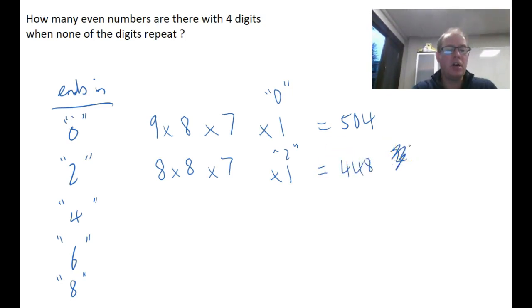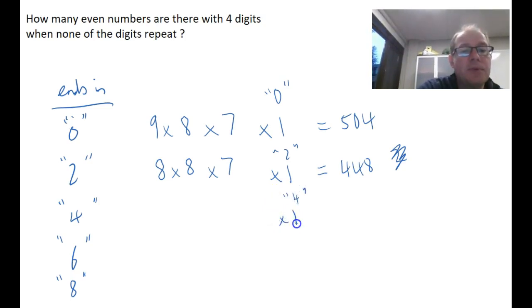Now let's do it for 4. I'm hoping you're suspecting that it's the same, 448, like it was in the last example, which it will be. But let me explain it one more time. So here, there's only one way of ending with a 4 times 1. Now, if we think at the beginning, we've ended with a 4, so if we consider all of our digits, it could be 1, 2, 3, 4, 5, 6, 7, 8, 9.